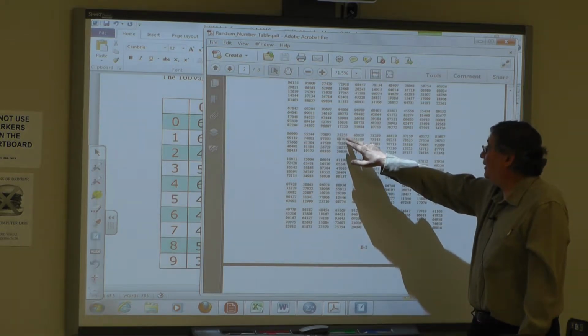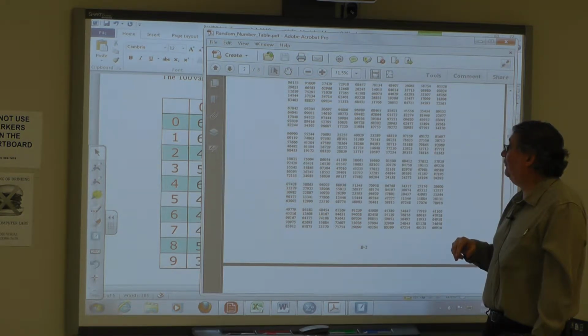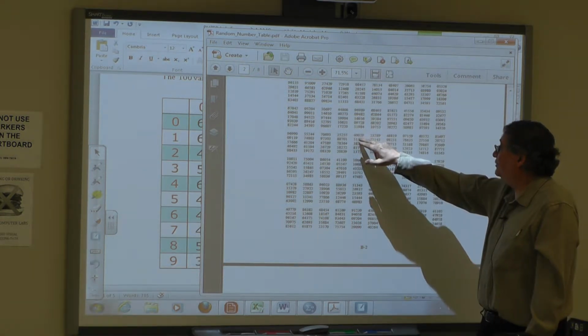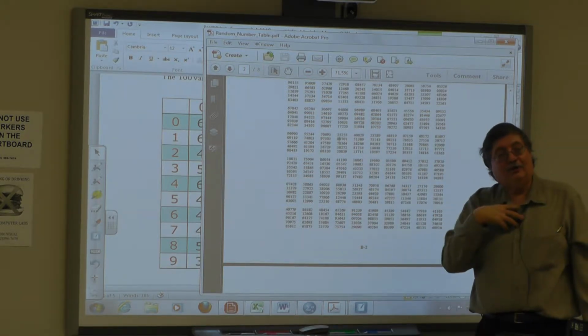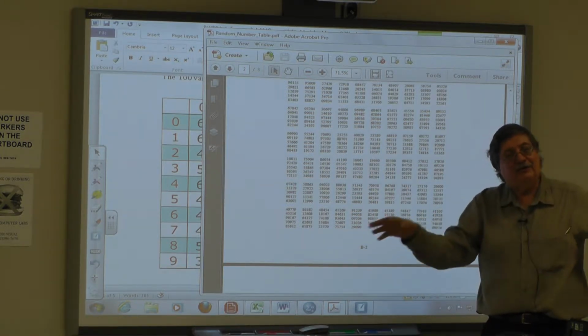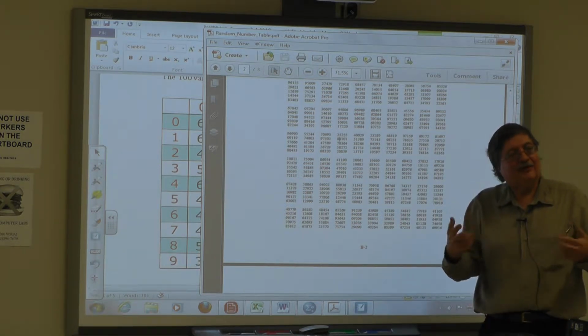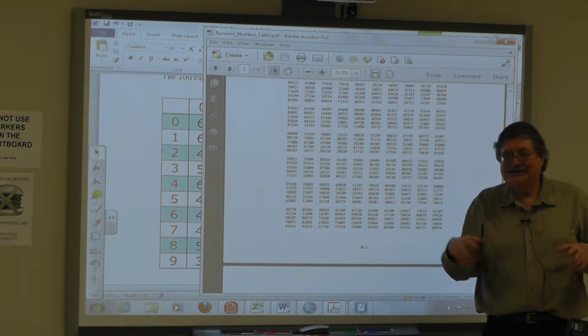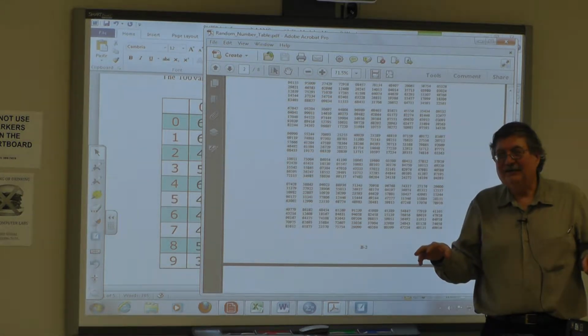Okay, 2, 5. Next one is 5, 4. Okay, that's row 5, column 4. Next one is row 0, column 0. Next one is row 2, column 9. You do your own. Don't echo what I'm doing. Everybody's going to do a different one, right? So go ahead. Do it. I see people staring at me. Stare at the computer. Okay, so you guys got the idea what you're doing?